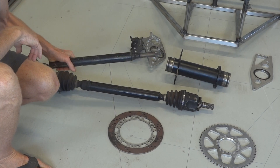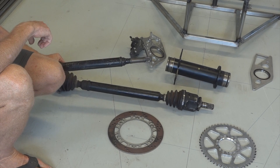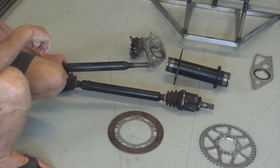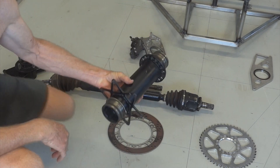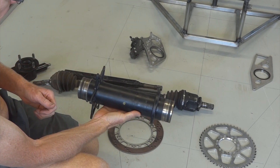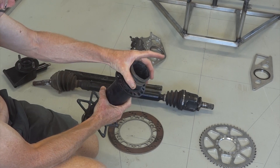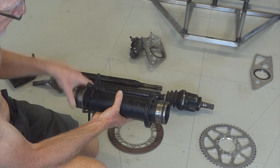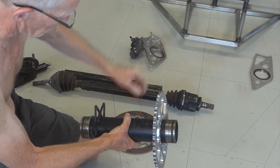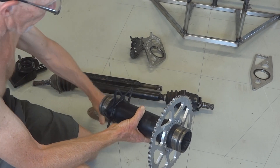The inboard end uses a Nissan N12 drive shaft, which you can put wherever you want. The CV joint that goes on there is the same joint that goes on the inboard end of a Hyundai Excel X2, which gives us the opportunity to make this: a spool effectively. It's a bit of three-inch, two-millimeter wall Chromoly 4130 tube, with a Hyundai CV housing welded into each end, and two flanges — one for a sprocket and one for a brake disc. Because the rear wheels are locked together, one brake disc is enough for both wheels.